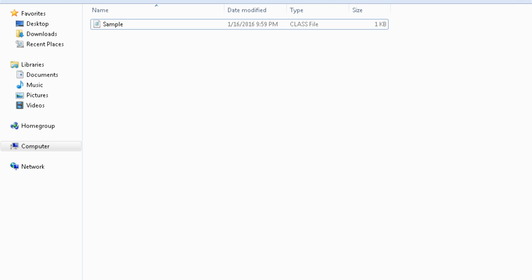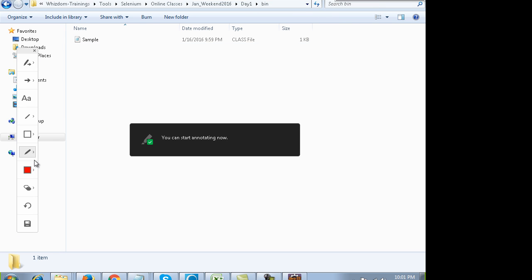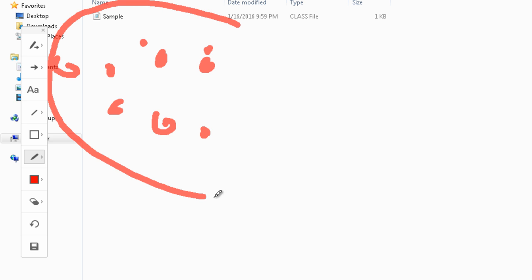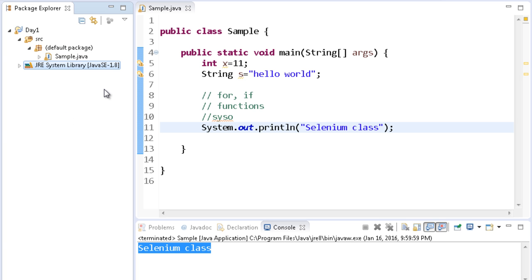In a practical project there can be many class files, not just one. What developers do is put all the class files into a single file known as a jar file and do the deployment. For example, in Eclipse, this is the JRE system library, which is the Java installed in your system.